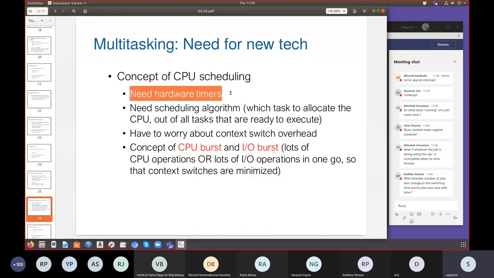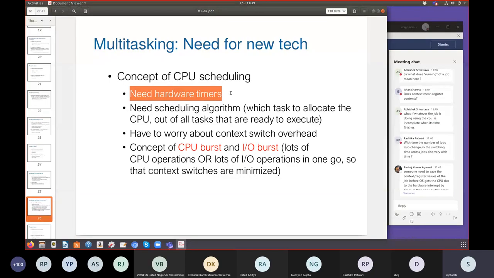Again, at some later point of time, it will be allocated the CPU. Again, it will run for maybe 10 milliseconds. So it will get multiple quanta. And if your job finally needs 5 seconds of CPU time, it will be given that, but that will not be continuous. So when its time finishes, don't think that the job is ending. Otherwise, there would be no need to even save the context. We are saving the context of a particular job because we know we have to resume it at some later point of time. So of course, the job is incomplete. That is why we are saving the context.